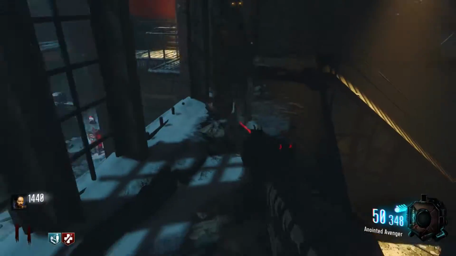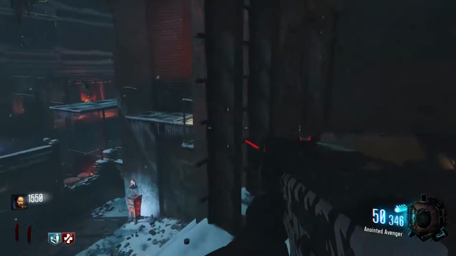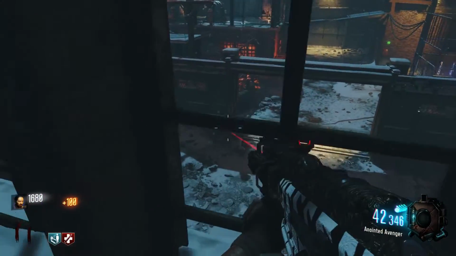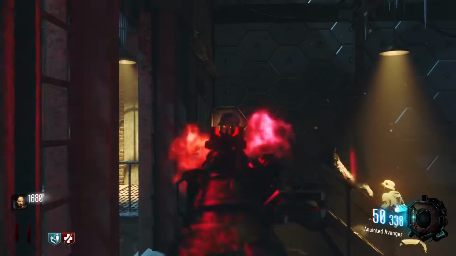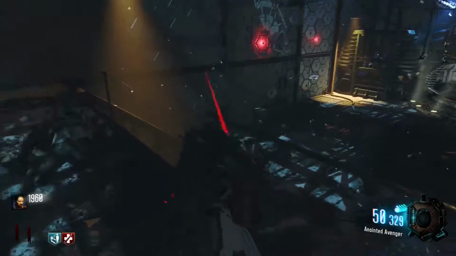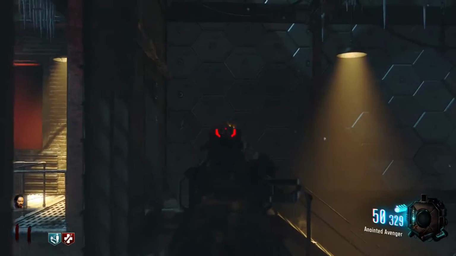Insane. Alright, so the pack-a-punch version of this gun is called the Anointed Avenger, and it is so powerful. You saw how powerful it was before. Just look at that. It absolutely destroys all the zombies. Now, I told you I'd go on the catwalk to show you the amount of damage it can actually do. Remember, this is without double tap 2.0 or anything, and it's still taking down the zombies with ease.